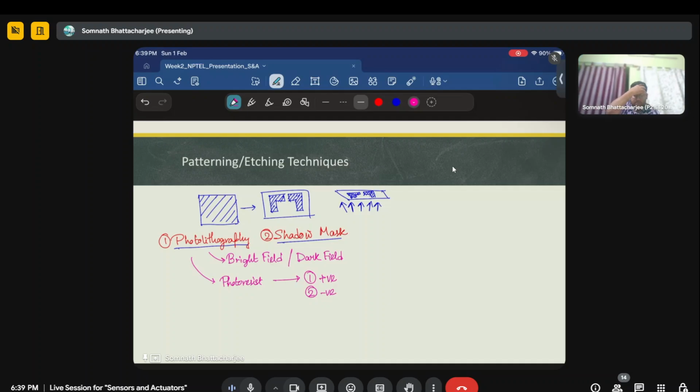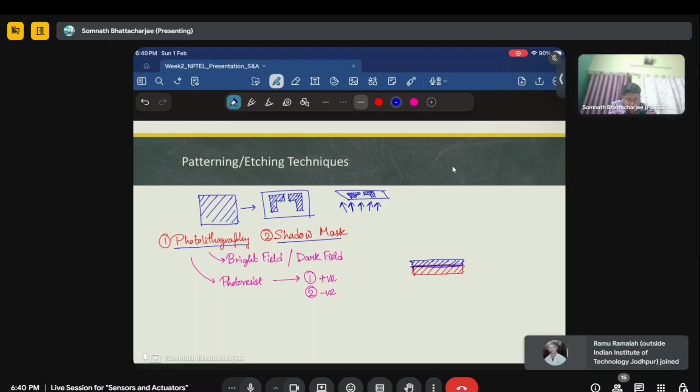Now, I'll explain photolithography and everything in subsequent lectures as well. So I'm not going into total details of photolithography, but the basic idea behind it is that if you have a substrate, let's say a silicon substrate like this, so this is completely silicon. Now you are depositing a metal through any kind of deposition. Let's say you are using thermal evaporation. So this is the metal layer. Now you want a specific pattern onto this.